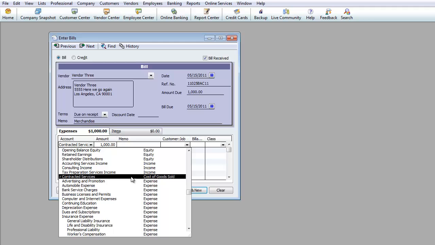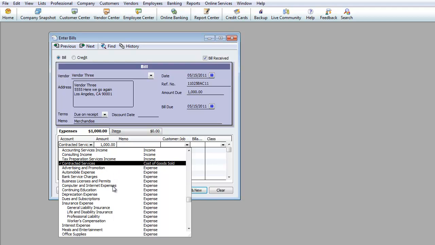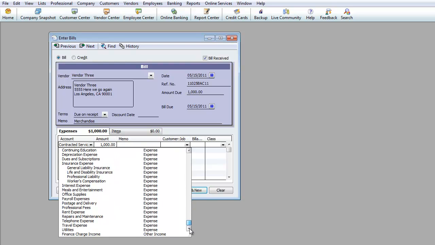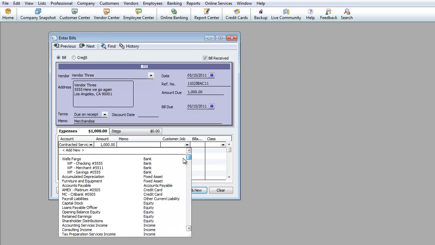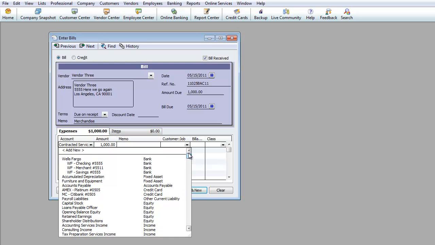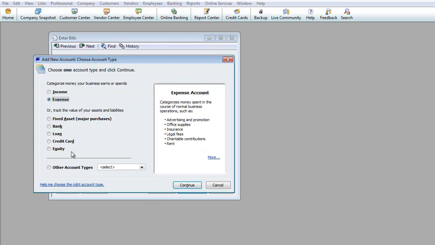If it's something that's basically an expense such as a telephone bill or anything that's expensible, that would go under expense. Okay? And there are different types of accounts that you could put that under as well. If you're going to go ahead and buy a computer, well, that can go under assets. It's going to be most likely under other assets. So let's do that right now. Let's go ahead and pretend that we bought a computer, and we're going to go ahead and hit add new.